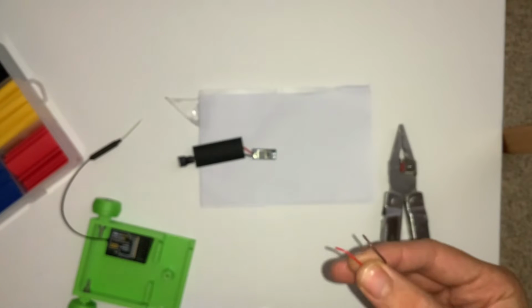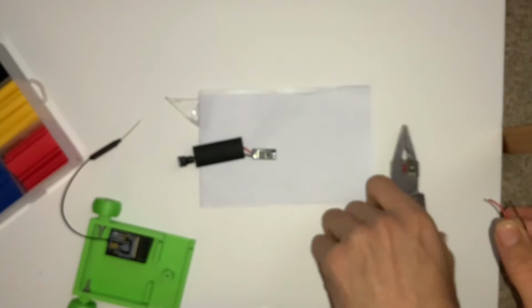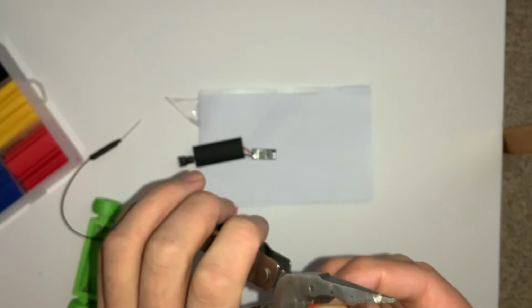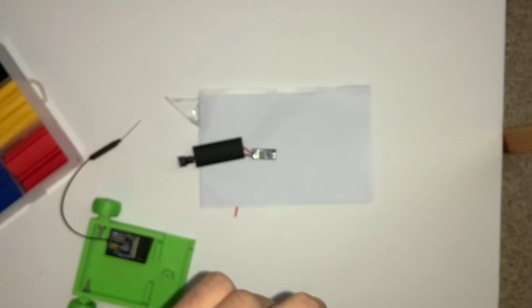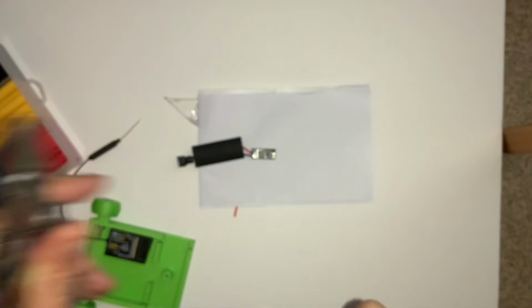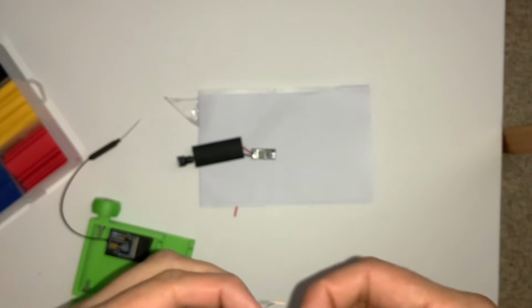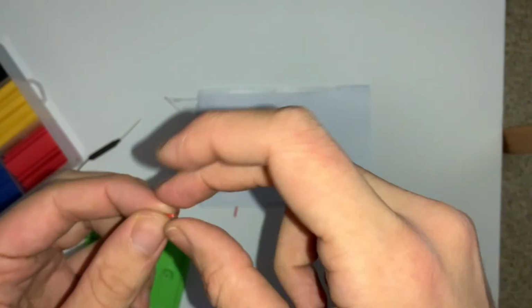and we'll just strip maybe 1 centimetre on each end. It's nice to have pliers that have this sort of notch, which makes it a little bit easier. You can also buy purpose-made wire strippers, which do make this even easier because you don't have to worry about the correct tension on the wire. You just stick it in, squeeze it, and it will do the job. There we are. So we've got those nicely stripped. We'll just twist those up so we don't get any fraying issues when we feed it into the board. So I'm just twisting that. We'll just twist that.